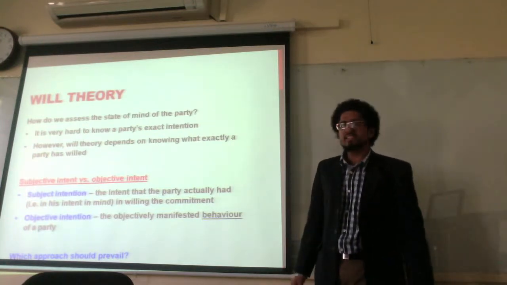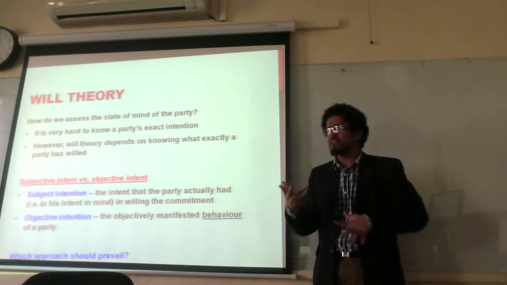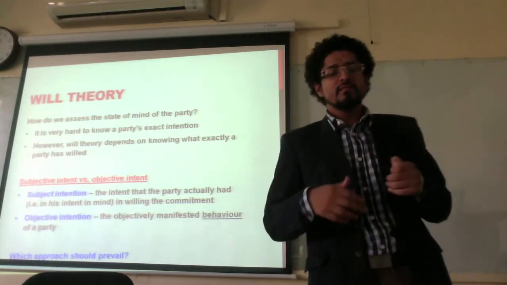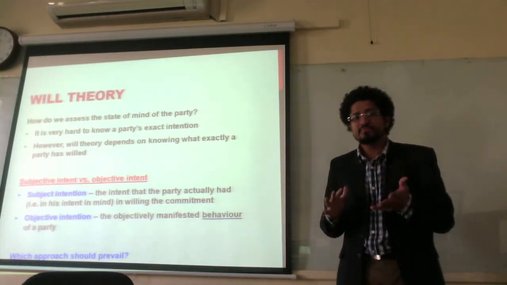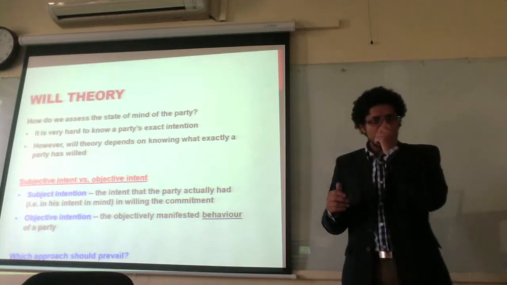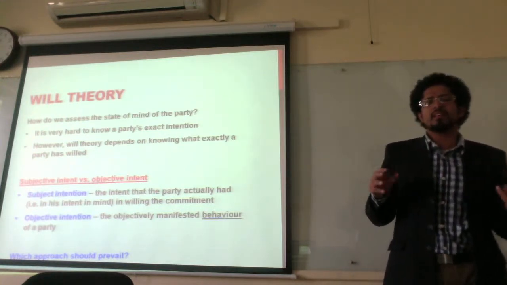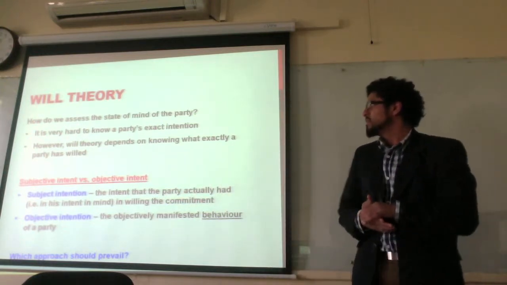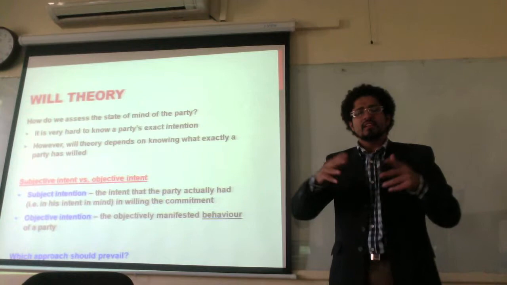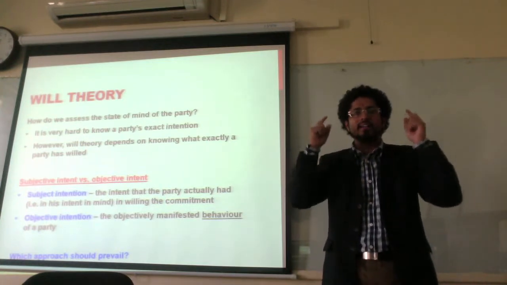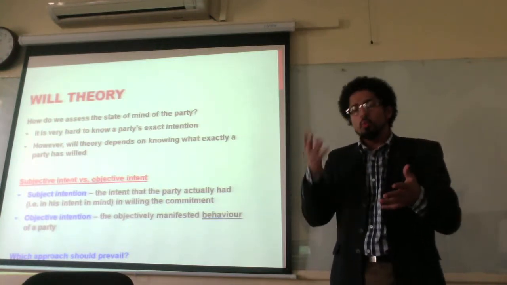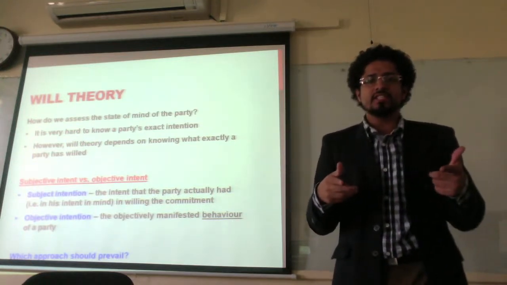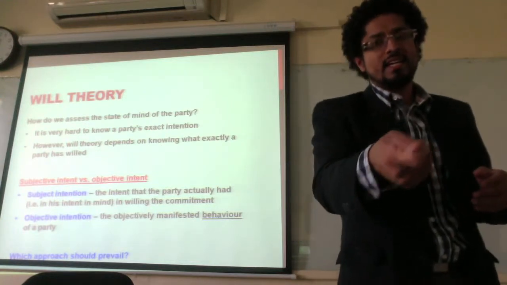And the next question is, how do we actually go about assessing someone's state of mind like Qais? It's very hard to figure out whether their states of mind are different. And so what legal scholars have come up with are these two notions of subjective intention and objective intention. With subjective intention, it really has to do with what in your mind you are actually trying to do. So what is the real essence of what you're trying to get at? Objective intention is, what does a person see in your transaction?